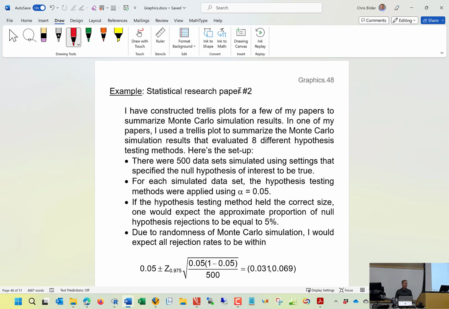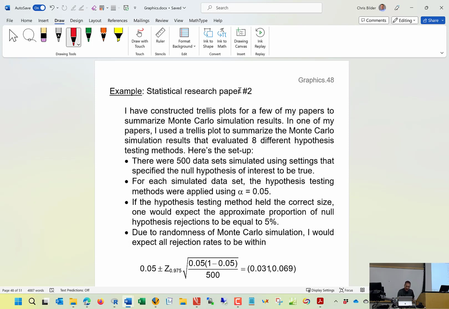That's what alpha means. In a research setting, we often do studies like this where we want to compare various hypothesis testing methods to make sure that indeed I'm only rejecting 5% of the time incorrectly. Some people refer to this as, does the hypothesis test hold the correct size?